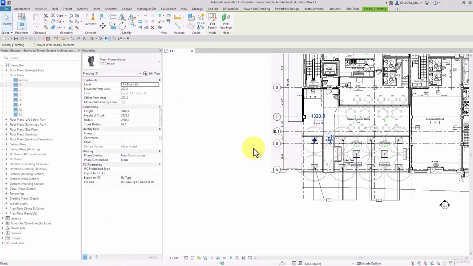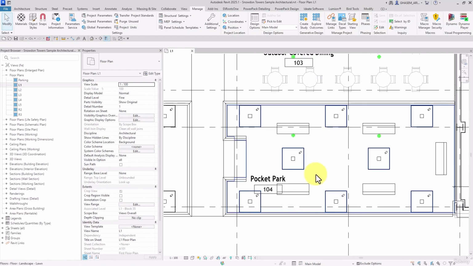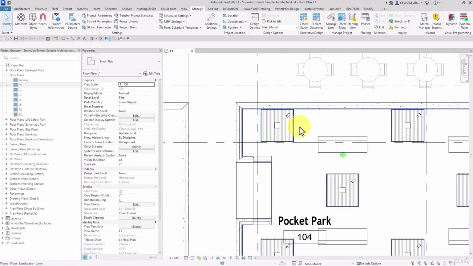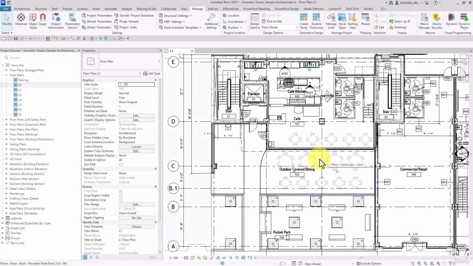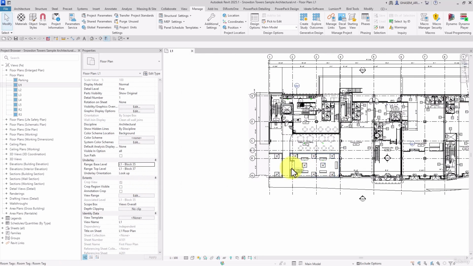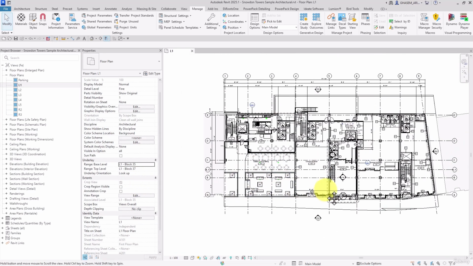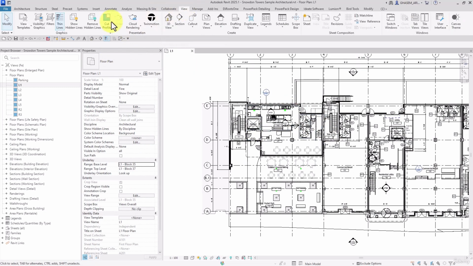As you can see, I can hide this category, hide the plantings, and let's see whatever items we have. Here, in range base level, I want to set it to L1 block 35 in order to set this as a reference.